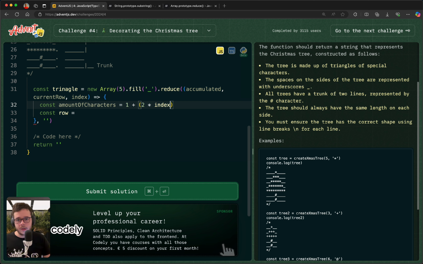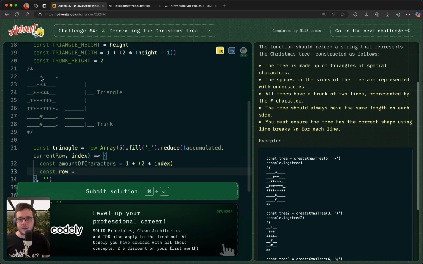So in the first iteration, we will have 1 plus 2 times the index. The index at the first iteration will be 0, and 2 times 0 is 0, and 1 plus 0 is 1. So this is basically the character that we have here.